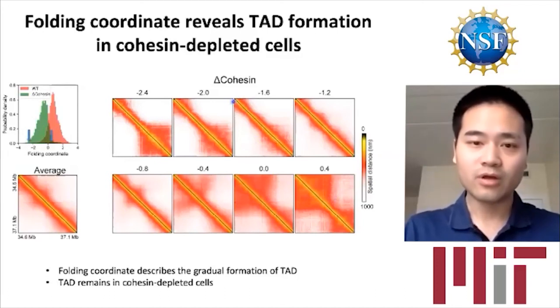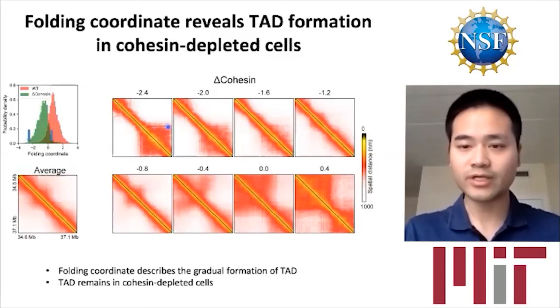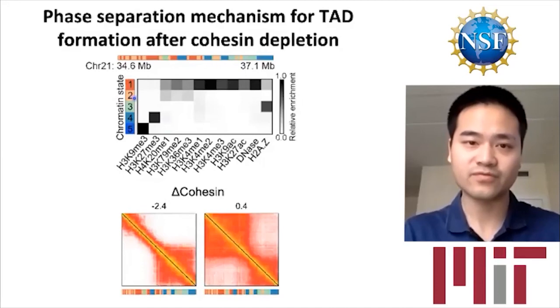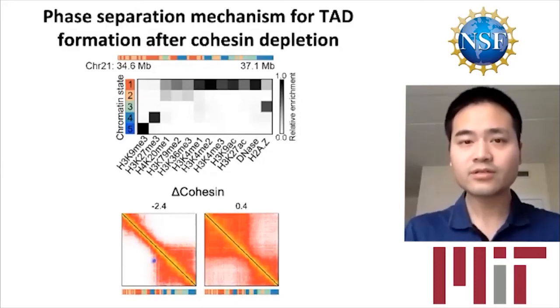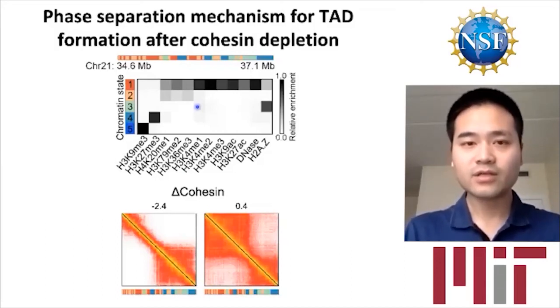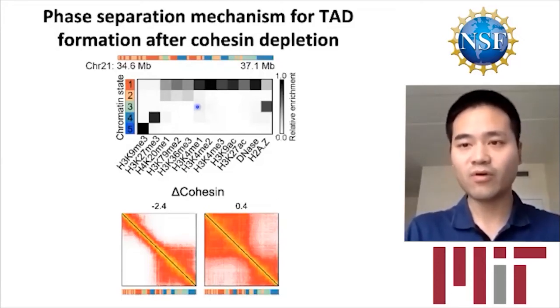Without cohesin molecule, the chromatin can still form a locally interacting domain. So what are the physical mechanisms of these locally interacting domains? We performed a five-state chromatin state analysis for this compartment A region. Interestingly, we found that the TAD boundary without cohesin molecule coincides very well with the transition of the chromatin state. This is a strong signal suggesting phase separation might be the mechanism for the TAD formation without cohesin molecule. In this sense, we reconcile the discrepancy between the imaging data and the current working model for chromatin organization.